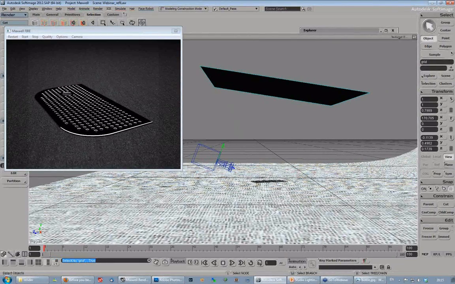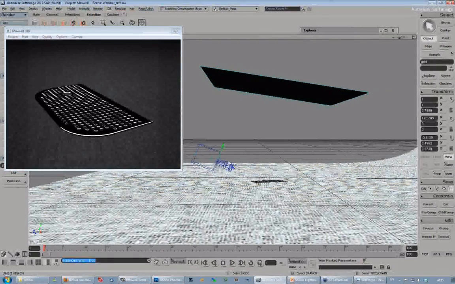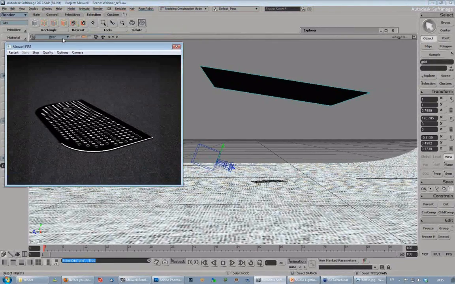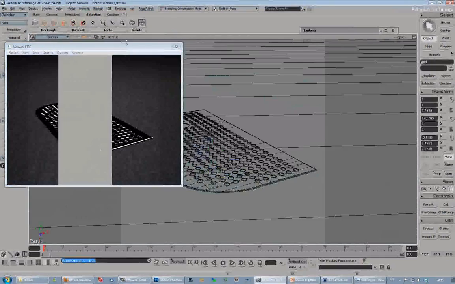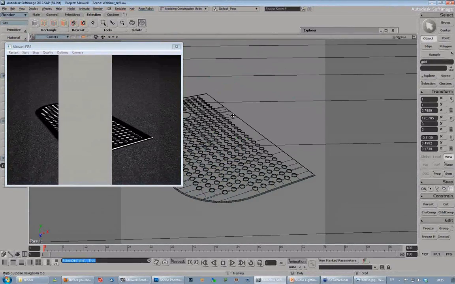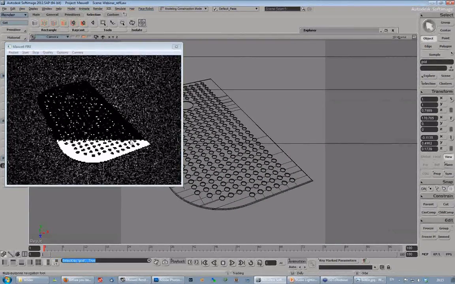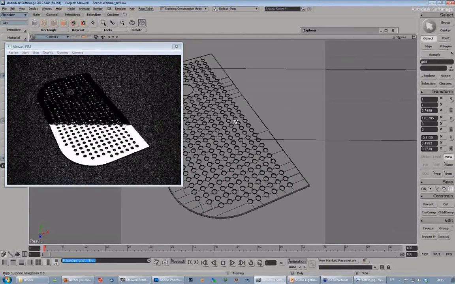And my point of view, my camera, is outside this angle. That's why I'm not seeing the emitter in the reflection of this object. So what you would need to do in this case is either move the emitter or move up the camera slightly until we start seeing the emitter here. Okay, and now you can start seeing it.